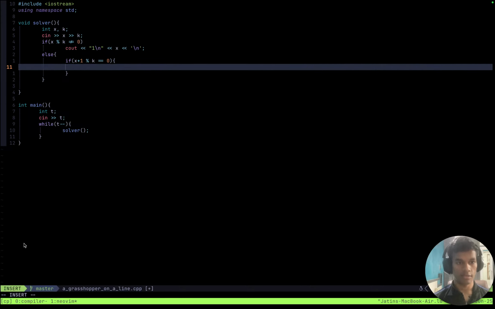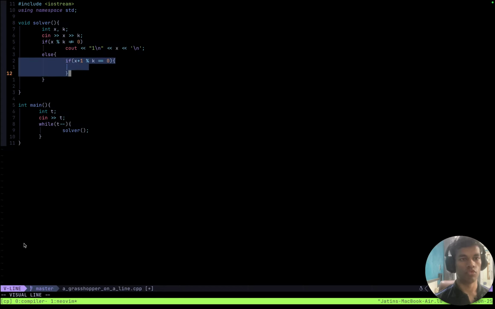Else, if x is divisible by k, then I would know that x plus 1 is not divisible by k, because k can at least at max be equal to 2. And if I know that x is divisible, then x plus 1 is not going to be divisible by k. So I do not have to check this condition here.